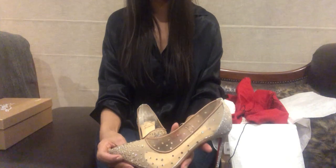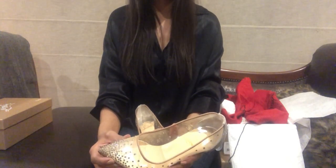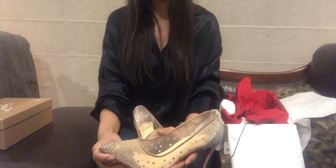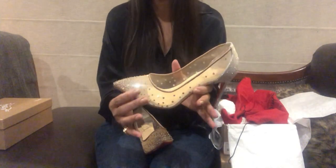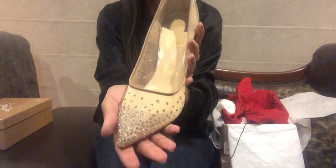I think they should look good even after 10 years, 15 years. I could still be wearing them if I'm alive. I think they can even be hand-me-downs, to be honest. They're beautiful. They're just beautiful. Just look at them.